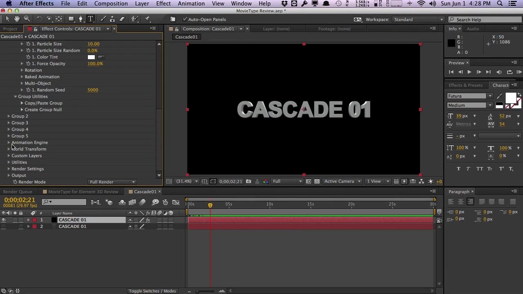Essentially, these are what the type presets do. They're fully rigged, they're fully tweaked, and they're using animation engine to pretty much transition from one state to another. It's already pre-rigged for you, so all you've got to do is come in here and tweak it. If you hit U on the keyboard, we get just pretty much 2 keyframes for the most part. There are some other keyframes, but for the most part, it's just 2 keyframes here.